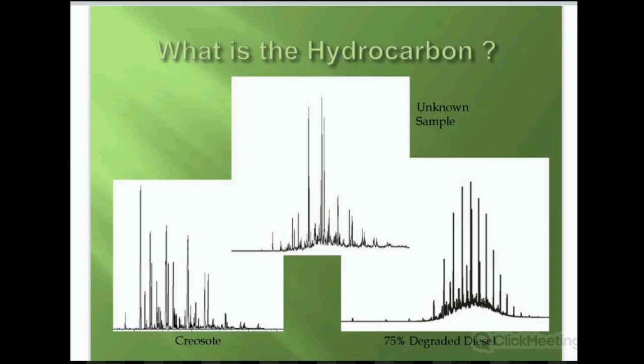Now, this is an example where these two reference standards have been pushed down the column at the same time, so the same conditions as that unknown sample. So just bear in mind what you've all thought that unknown sample was. And now let's look at using the QED hydrocarbon analyzer.